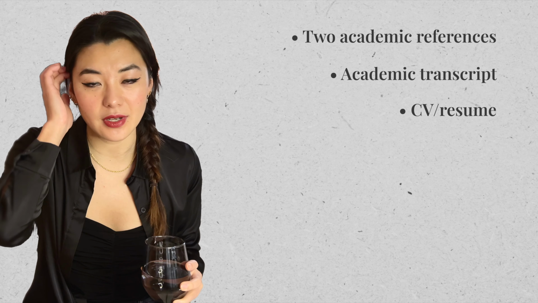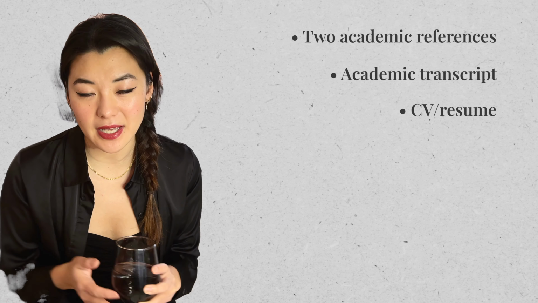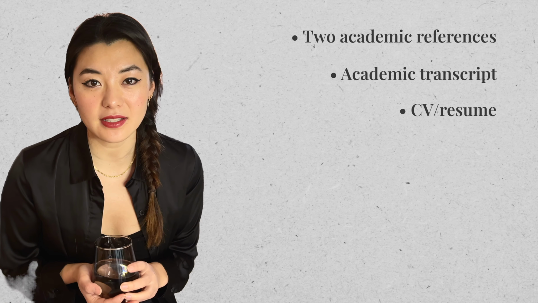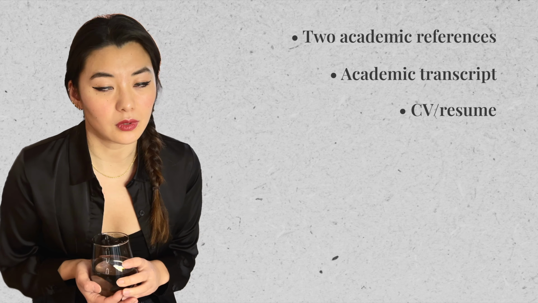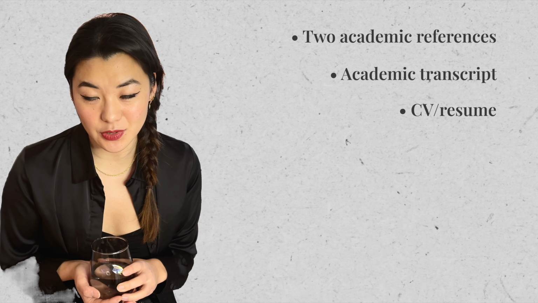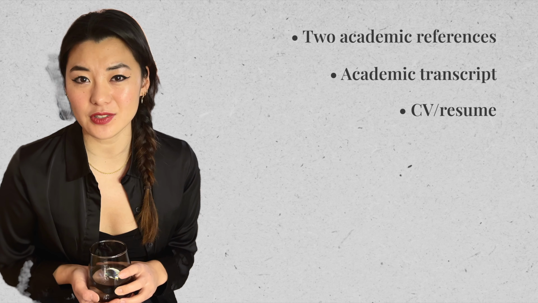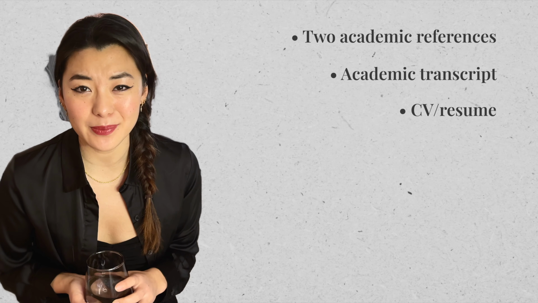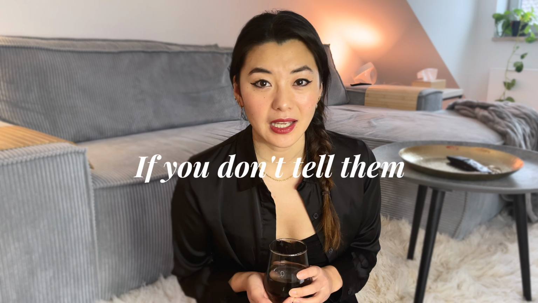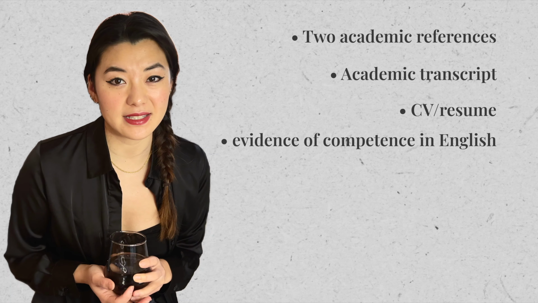Then you also need to upload a CV or resume that basically lists the things that you've done, where you studied, what grades you got, what work experiences you have, and what other interests and skills you think the application people should know about. Maybe you want some special award for your project and you think this would be helpful for them to know, or you've written articles for publications or websites. If you don't tell them, they will not know. And then of course, if required, you need to upload evidence of your competency in English.